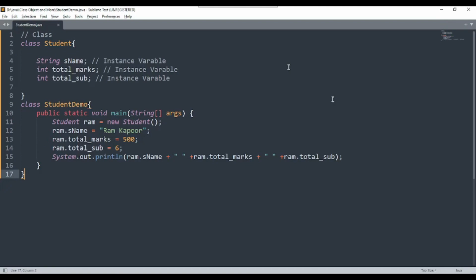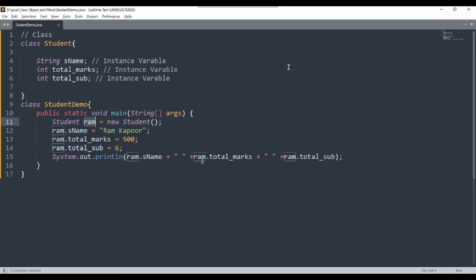Say for example, if you want to create another object of the student class, it is very easy to create an object of the particular class. You just need to write student, meaning the name of the class, then the object name equal to new, and then the constructor. You need to call the constructor whenever you create an object.